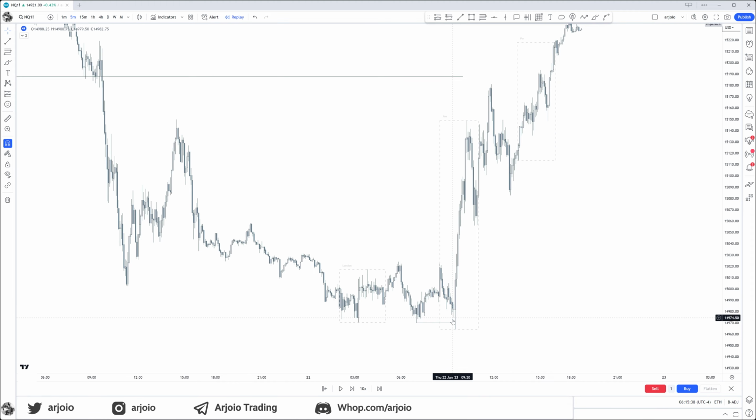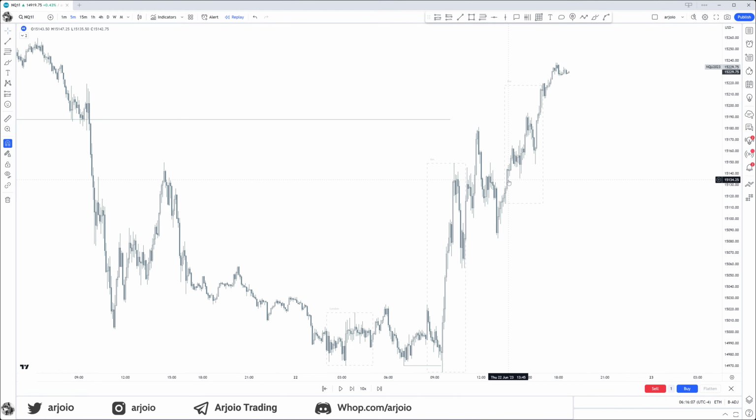Right here we have a liquidity sweep. We're making the low of the day right there. We are expanding higher. We have some form of retracement right there. Then again, we are expanding higher. The middle in between the AM session and the PM session, what you'll usually see is another liquidity sweep. Right here, another liquidity sweep before we start running again.